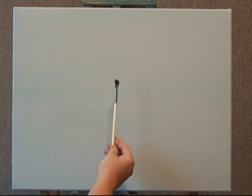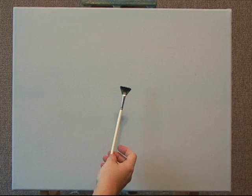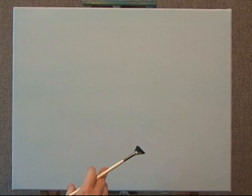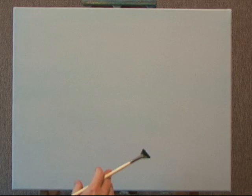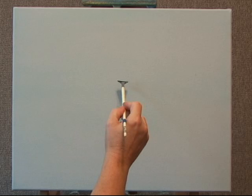I'm going to show you how to create a large wave. I'm using a fan brush, number 3, and I've loaded it with a little blue and black just so that you could see what I'm doing here. Now, depending upon which direction the wave is going, the current determines which direction you do your first line. But I'm just going to make a little shape here.